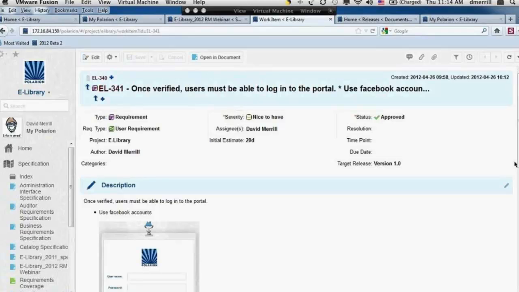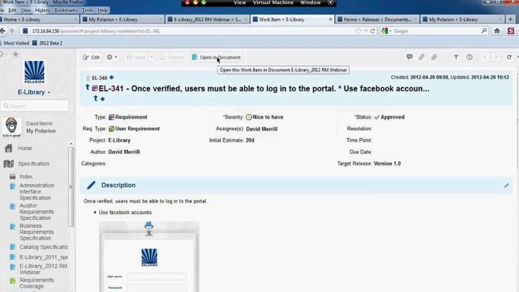Even to the point where in Polarian, even though we use a work item ID, we could have a custom field which is that external requirement number, and we can display that requirement number as prominently as any work item ID within the document itself.